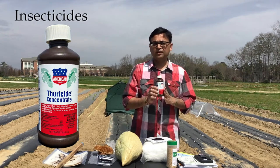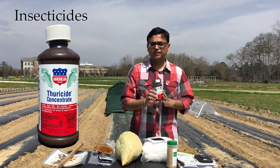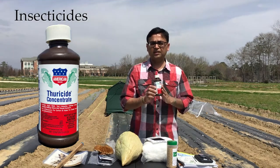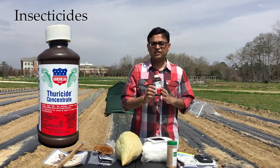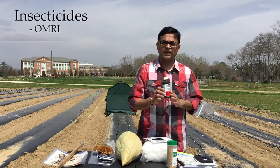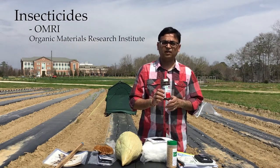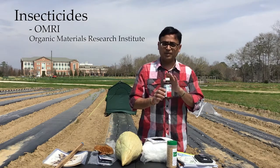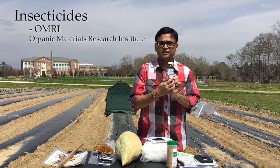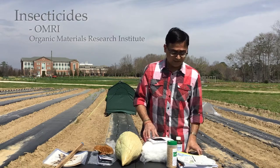If you are done with these IPM systems, the next option is the use of bio-insecticides or whatever insecticides you prefer, but please be careful — do not overuse them, as resistance is an issue and you don't want other insects to flare up. Insecticide is really your last choice. If you are certified organic, check the OMRI label — OMRI stands for Organic Materials Research Institute. That label must be on the product, and the label is the law, so please read the fine print on the back to see which crops it's effective for.